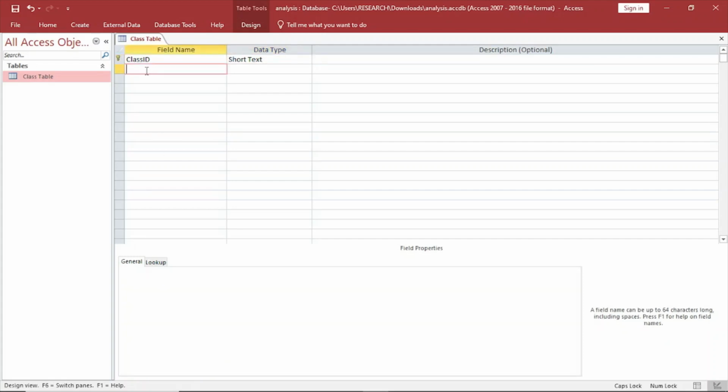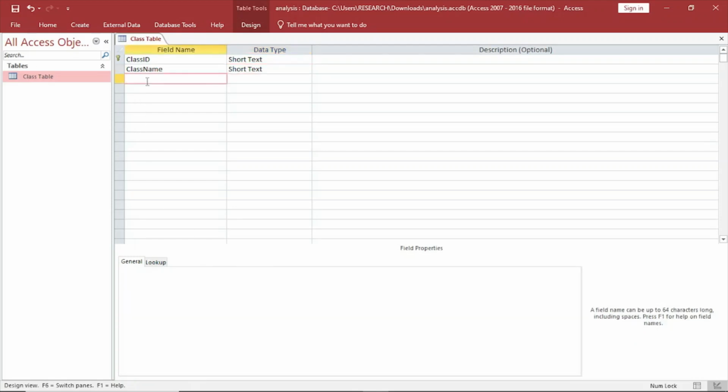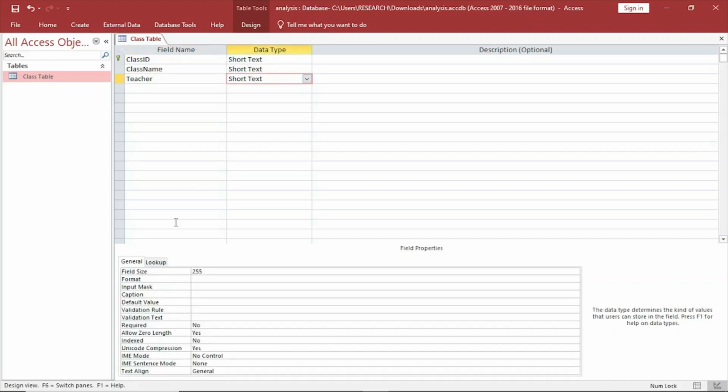Then class name, short text, and the field size here you just put 25. Then another one is teacher, short text, field size 25.